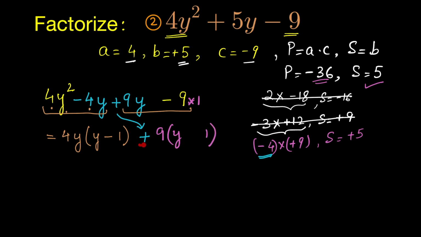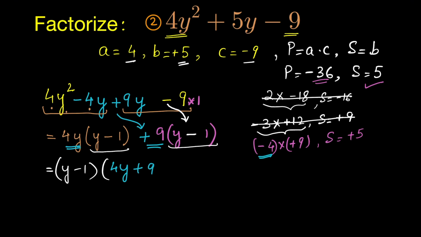So here in this case, we factored out 9 with the positive. Whenever there is a positive, just remember that you are not going to change this sign. You will just keep it like this. And you can see we have done all the steps correctly. So we got y minus 1 and y minus 1 the same, which we can factor out. Then what is left in the first one? It is 4y. So we write 4y here, and then we write plus 9. So this is the factor 4y plus 9.